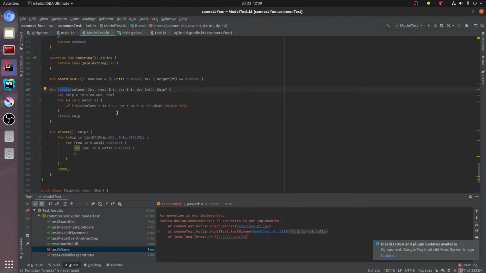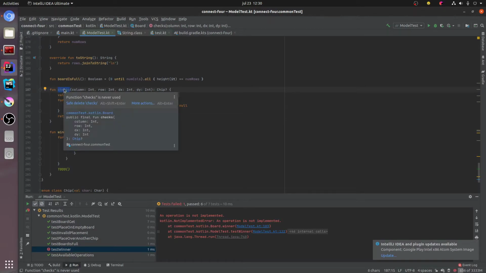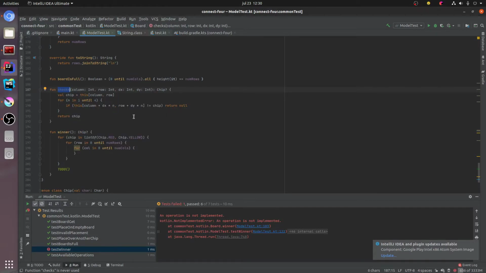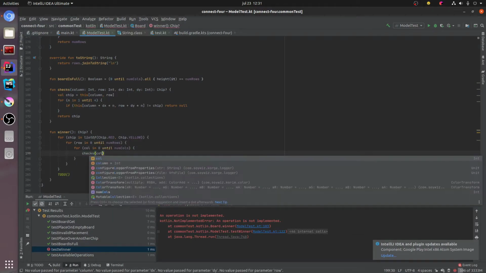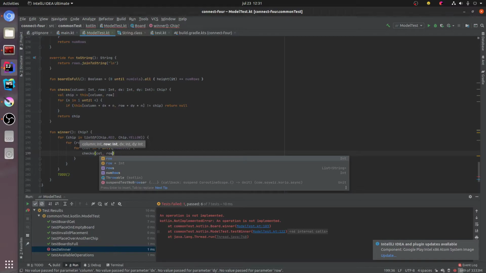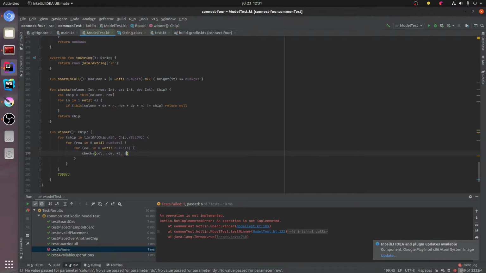So yeah, like this we can check this column and this row horizontally, vertically, and in diagonal, these 2 diagonals, upwards and downwards.